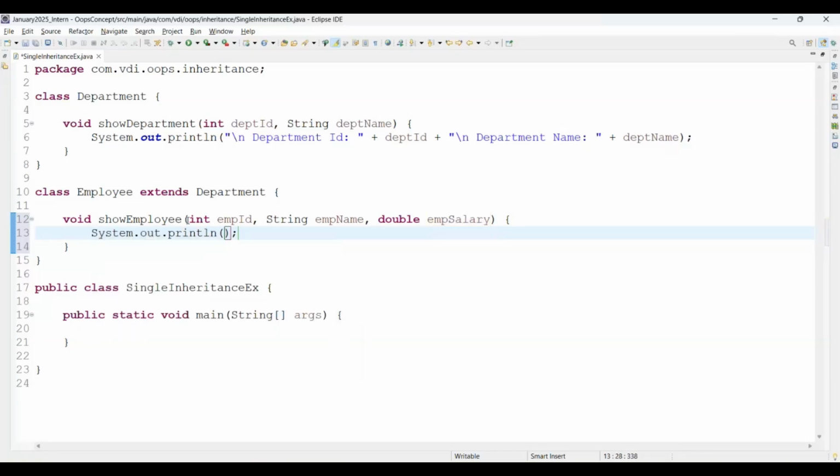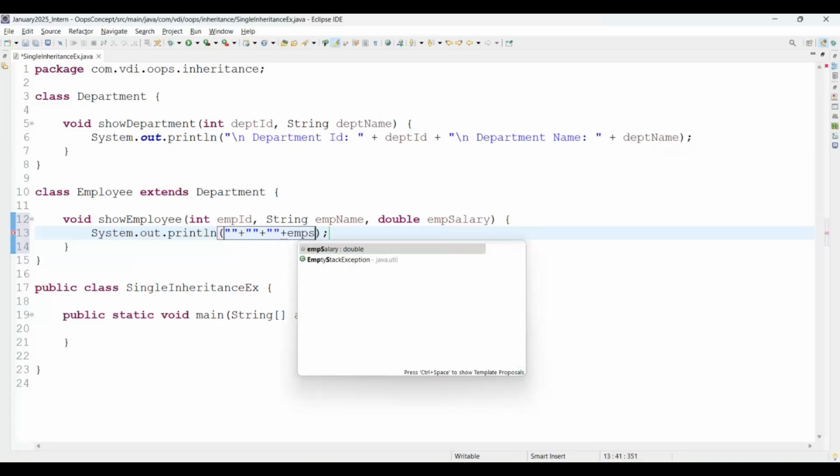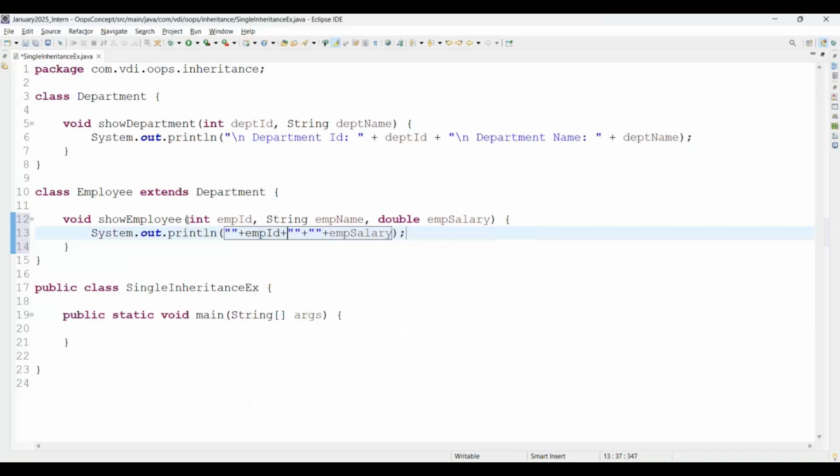We are trying to print them. For that, I'm using the print statement here. This will be employee salary, employee ID, and the next is employee name. We are just going to pass them here, right? Then correspondingly, I want to print the ID, that's why I'm passing employee ID. Then here we are giving employee name. You can simply pass employee name. The next we have available here is employee salary. Simply pass employee salary.